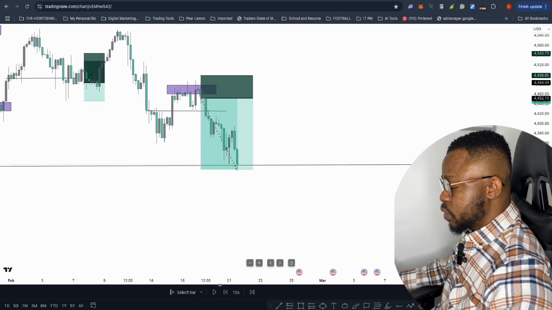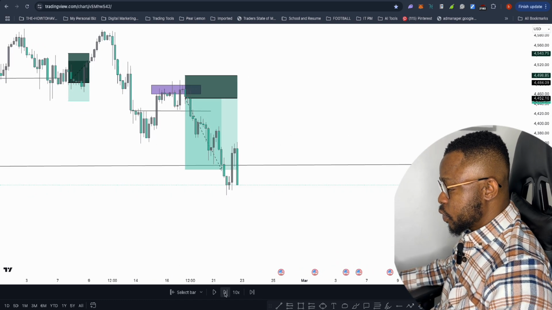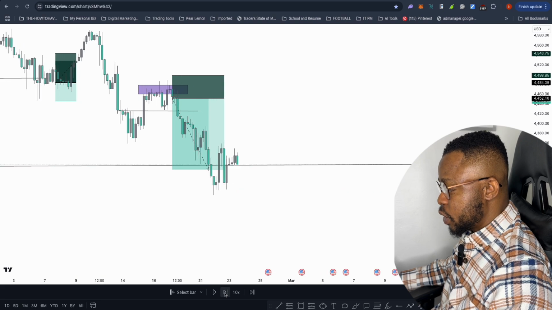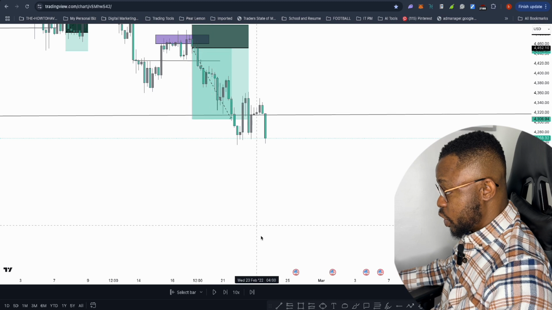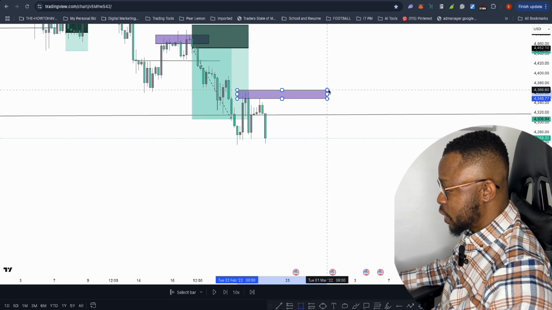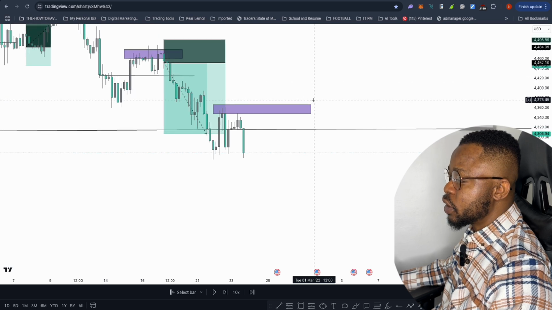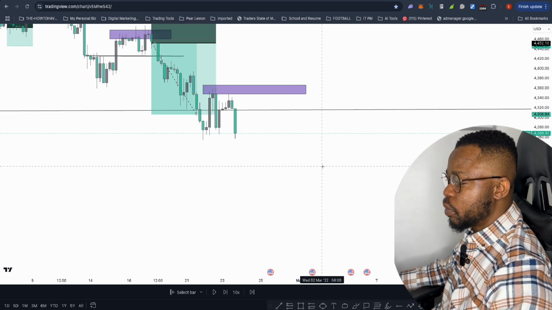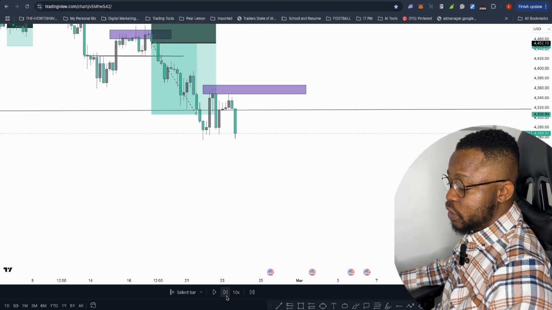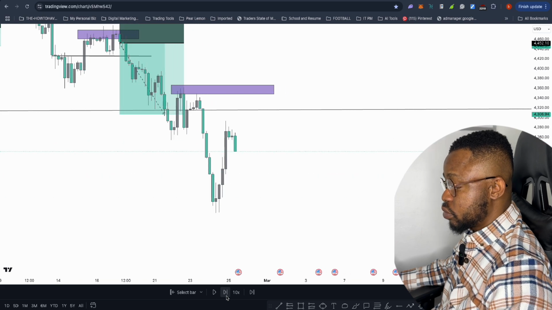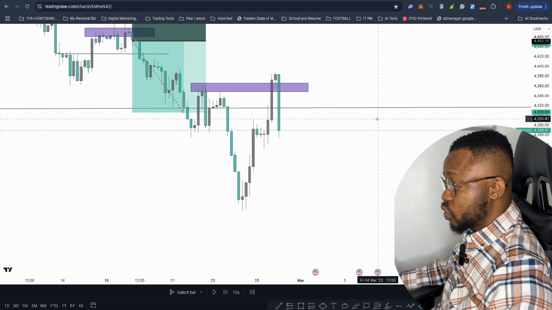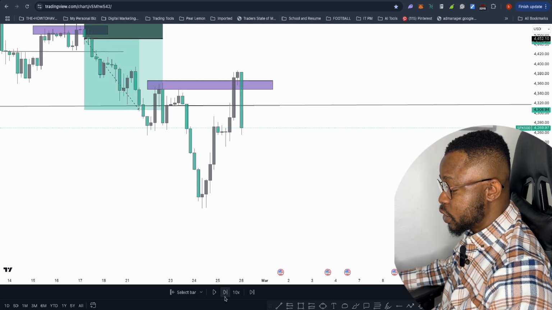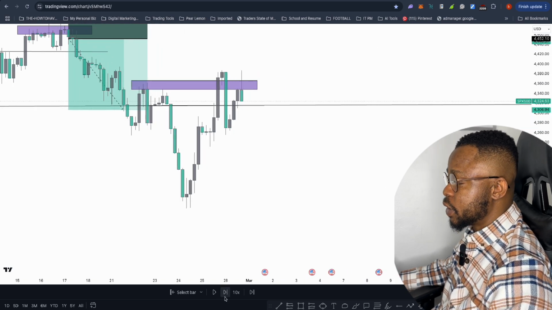Now let's see the third setup, and we keep going. Remember, immediate demand and supply zones. This was a zone here, but the price didn't come back to exactly where I would want it. So I'm not looking to chase the market. I'm looking for the market to come to where I am interested in. Price just kept doing its thing, and I'm not interested in what it's doing. I'm just waiting like a hawk for my next setup.